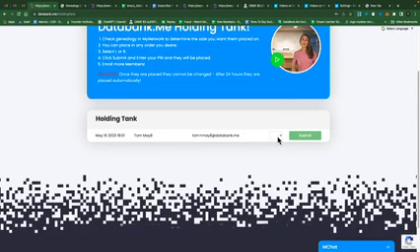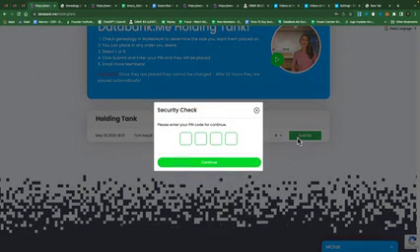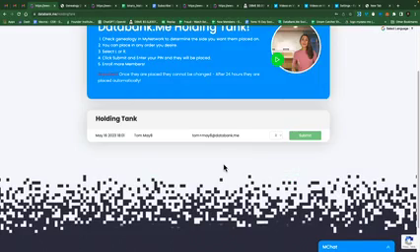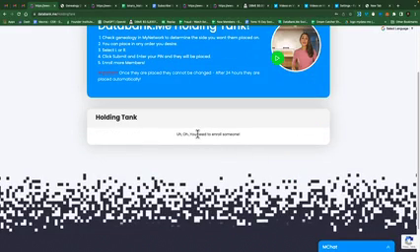Now I'm going to place this person on the right. You have to have one person on your left team that is Prime Plus or above, and one person on your right team that's Prime Plus or above that you personally sponsored. So I'm going to go ahead and submit this person. I'm going to put in my PIN, hit continue, and now you can see my holding tank is empty. It says, uh-oh, you need to enroll some more people, so go do that.